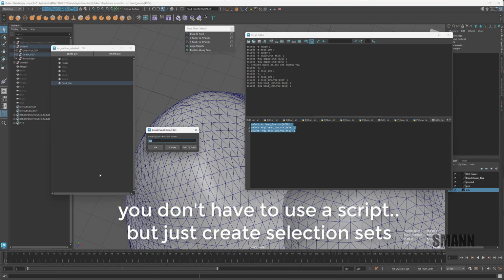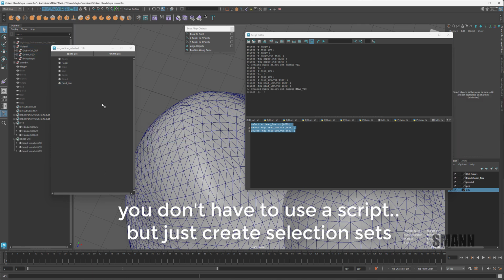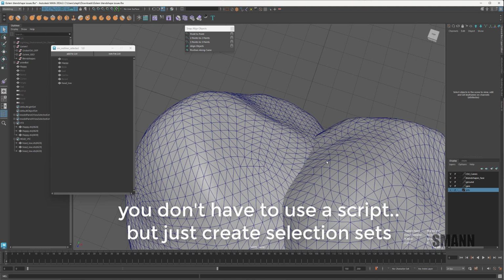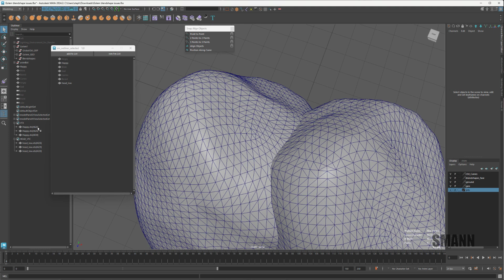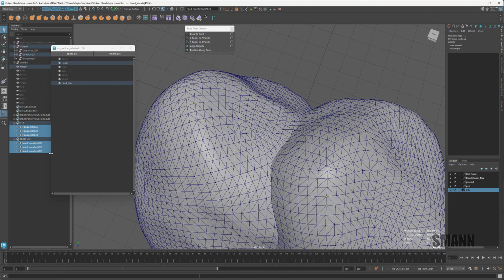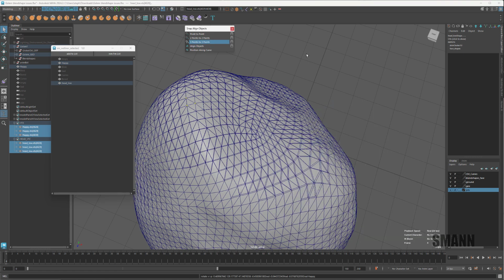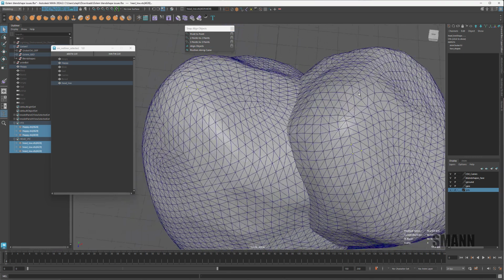I'm actually doing it also without scripting, so we'll call this head VTX or whatever. It doesn't really matter. So now that I've created these sets, I can just go in here and select these in order like that and hit the 3-point align. It's going to align it, right?